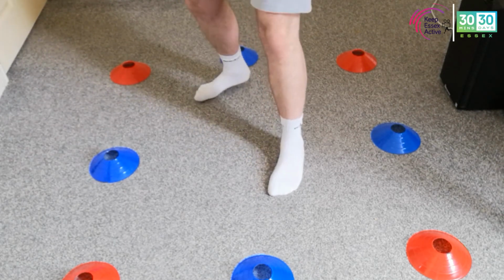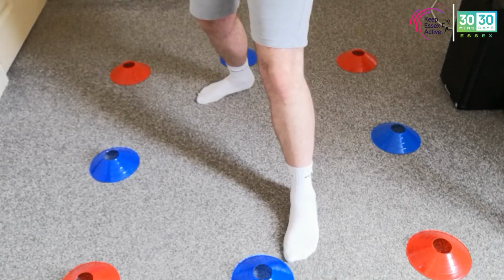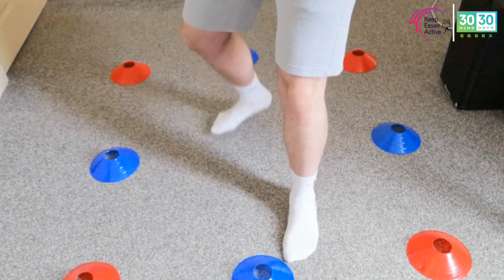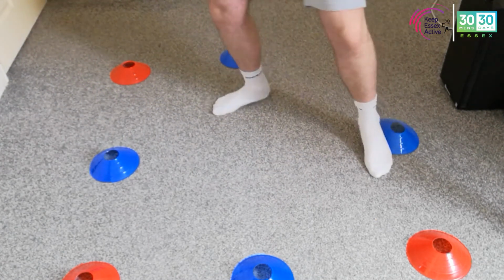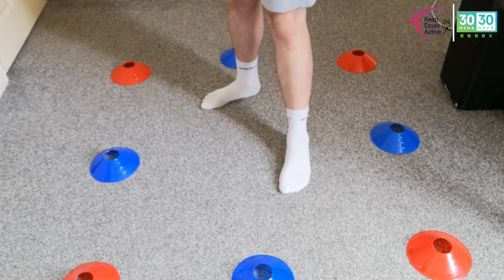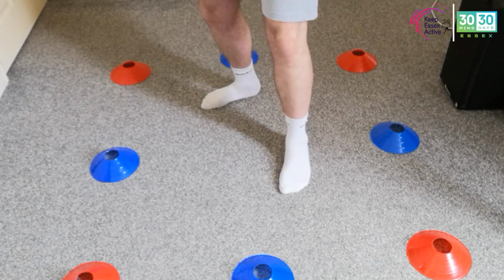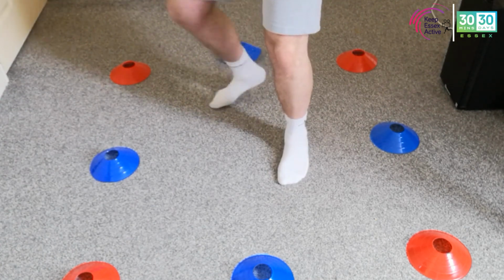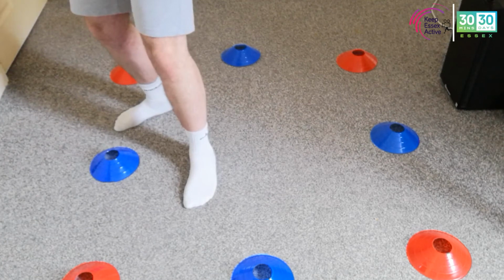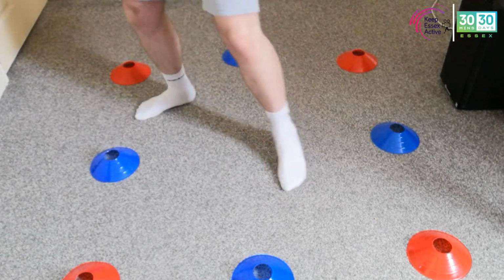So taking those steps into consideration, if I was to step forward, I would lead with my front, follow with my back, step back to the middle, lead with my left, follow with the back, back to the middle. As you can see, guys, my knees are not completely locked out. I'm bent, I'm loose, I'm comfortable, I'm allowing myself fluid movement, okay? Leading with the back foot now, back, meet with the front, back to the middle, right, lead with the front, okay? As you can see, they're very, very simple steps. I'm not crossing my feet, okay?